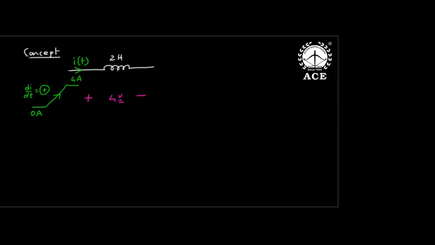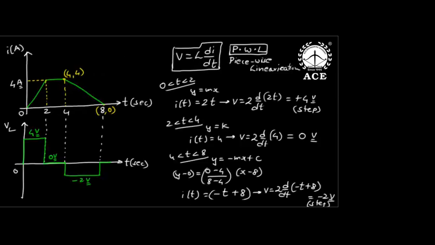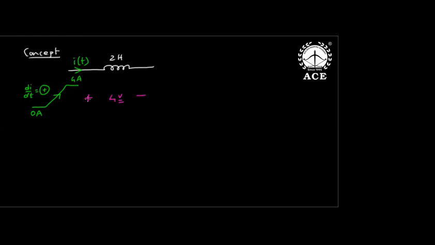So here the current is going this side but rising. When the current is rising, the inductor will induce an EMF to oppose that. That means the polarity of this 4 volts should be opposite to the source voltage polarity which is driving this rising current in the inductor.